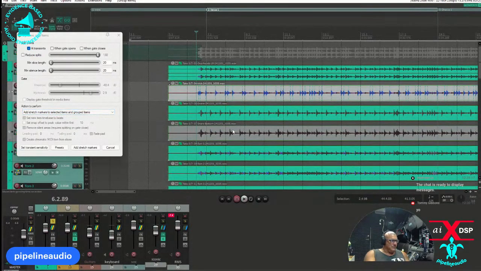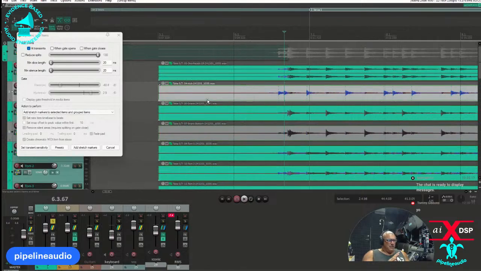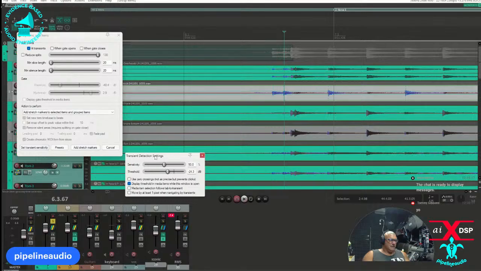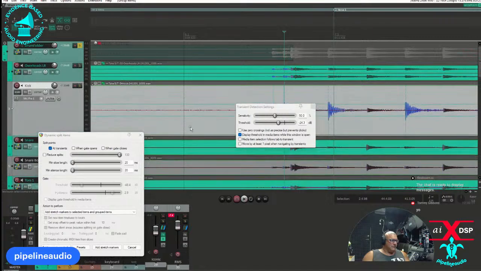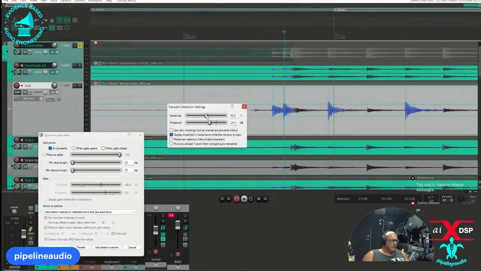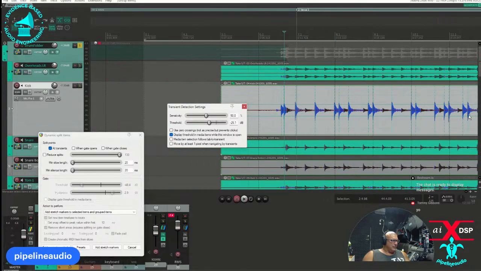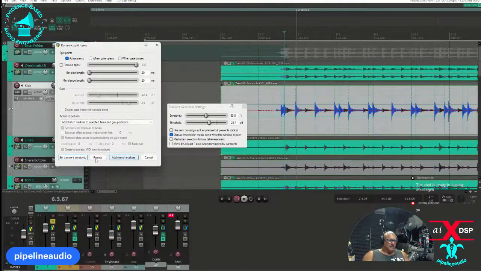And I know I'm getting a little bit too micro right now, but for now, I'm just going to look at the kick. And let's say that you're looking at a threshold control here for how sensitive it's going to be. So here's that, see that line? I don't know if you can see the line moving up and down. This might not be the best color scheme to see this, but there's a line going there that's telling it where the threshold is. And you'll see some dotted lines here, and that's where it's going to place one of these stretch markers. So for now, I'm just going to add it to the kick. So I'm going to choose add stretch markers.